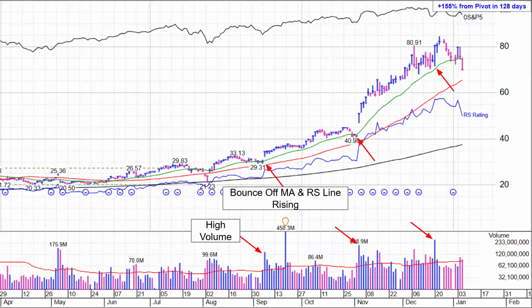We see that again, right? The stock starts to trade sideways for a little bit, bounces right off of it, high volume. And then again here, bounces off of it, high volume. And then finally, we see the stock really break below the 21-day. That was when it really started to sell off, right? We had higher volume, slightly above average for a couple of days there, finally breaking below that 21-day. But all along this move higher, the stock was able to stay above that 21-day, and anytime it bounced off of it, we had some nice volume coming in.